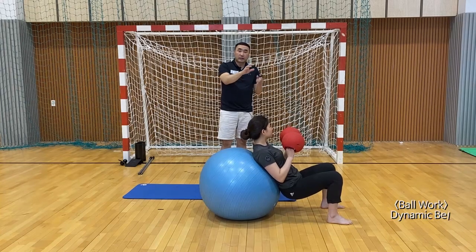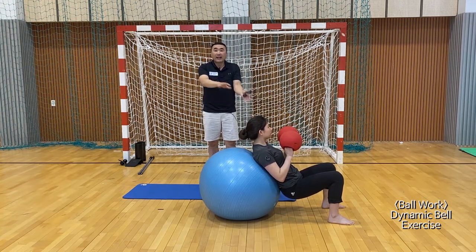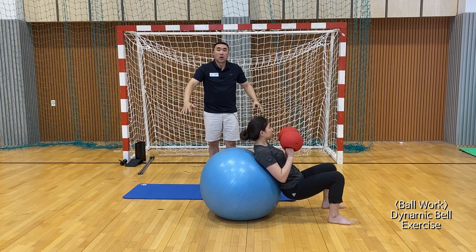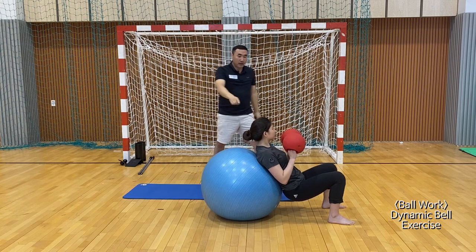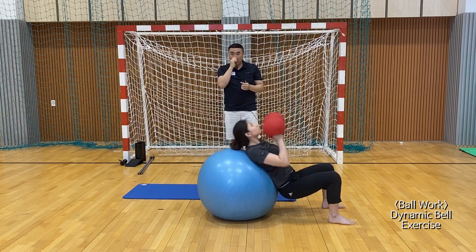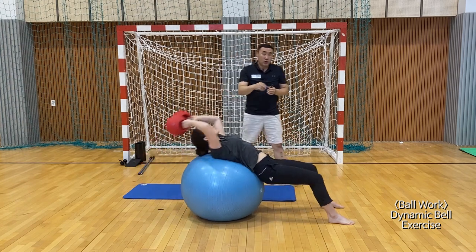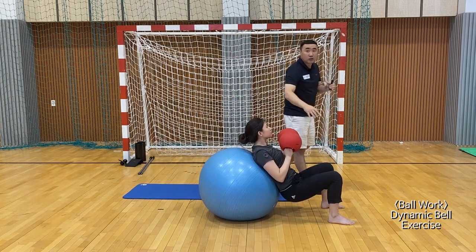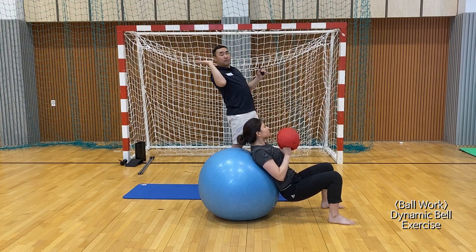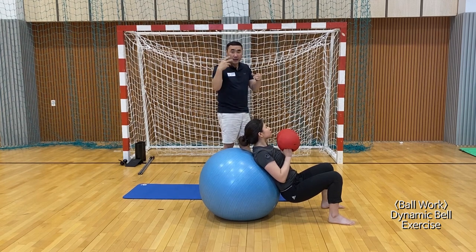She's gonna use this hand dumbbell, and then she's gonna extend her whole body, rolling out on a board. So it's gonna go all the way down, lifting their hands, and then coming back. Go ahead and extend and come back, like this. One more. Pretty easy. Your foot is stationary, and then just on a ball, you extend your back, coming down. Okay? That's pretty easy, easy to do, and easy to follow.